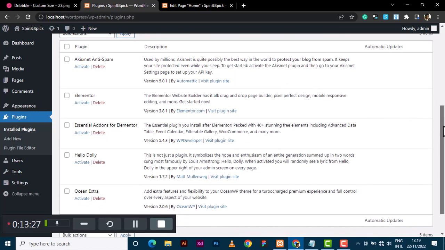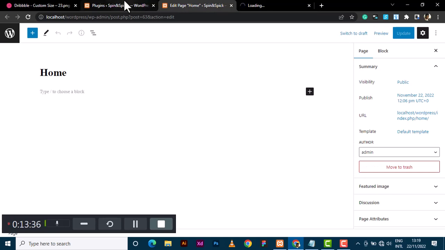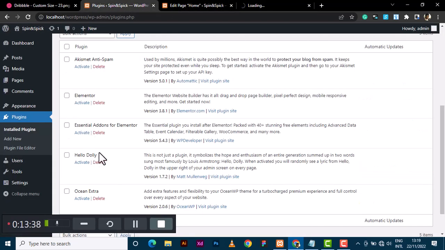It comes along with the WordPress that we were installing earlier. Okay, so also we have this Hello Dolly, which is also another plugin that comes with WordPress. But then we install this Elementor, so we just click on it.